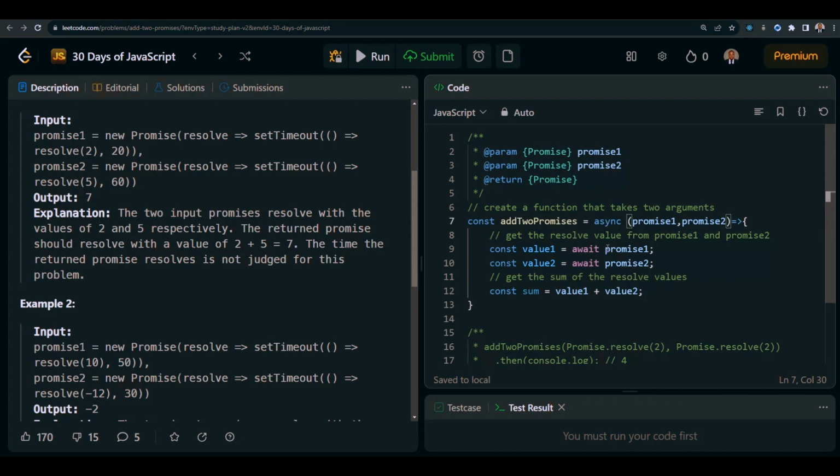So we are going to wait for the value, and once we get this value and then this value, we will do the sum here and assign this variable to the value that we got from this operation. All right, so now we get the sum. So we await the values for promise 1 and promise 2, we get the sum from these two values, and now we need to return a new promise.